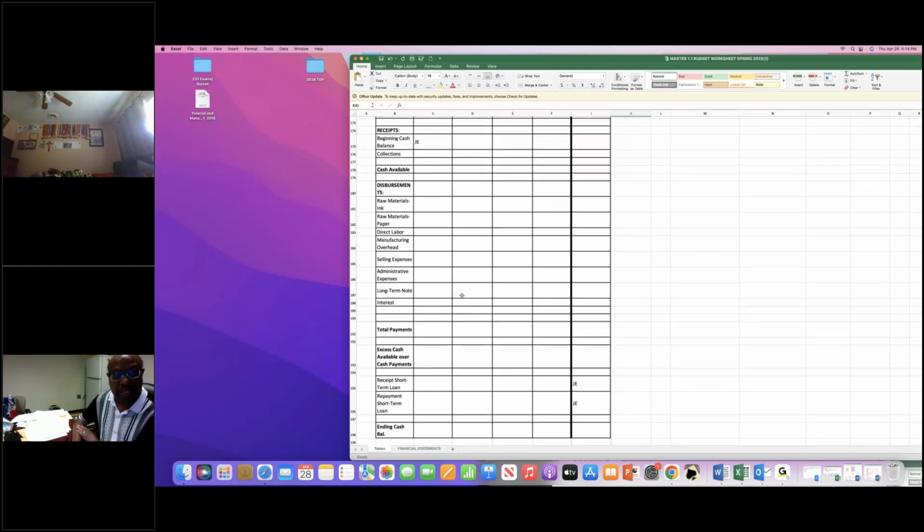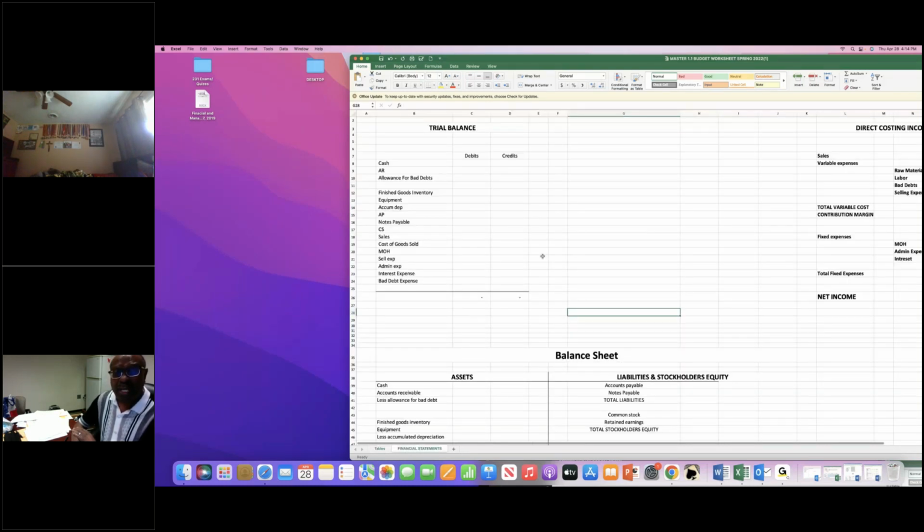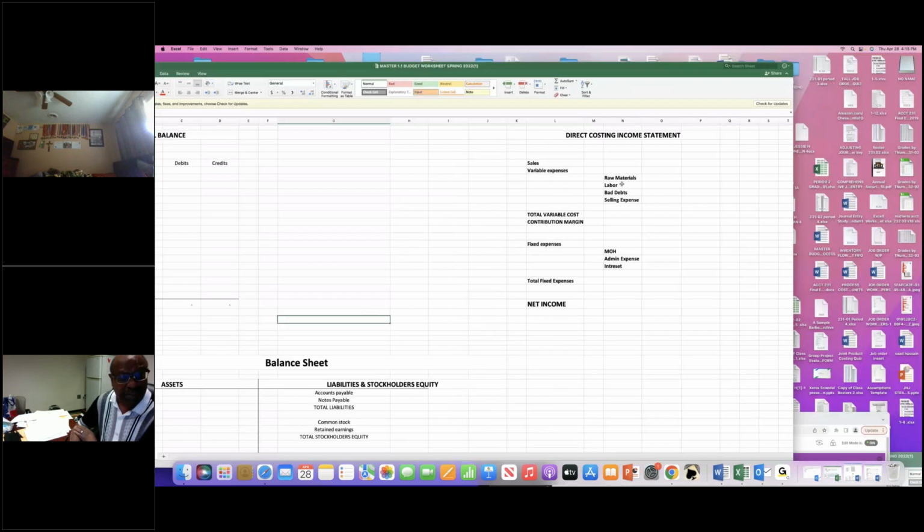That's the first thing we're doing. And then we're making journal entries posting to a ledger so that we can prepare the income statement, which will have the variable expenses and the fixed expenses for our net income, and then a balanced balance sheet.